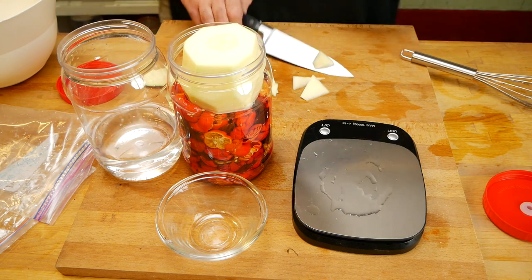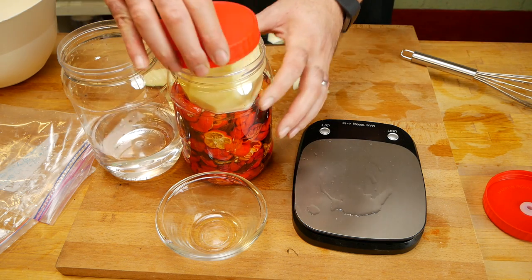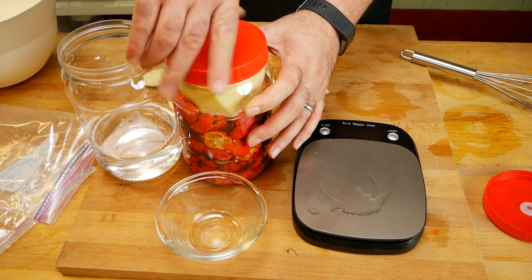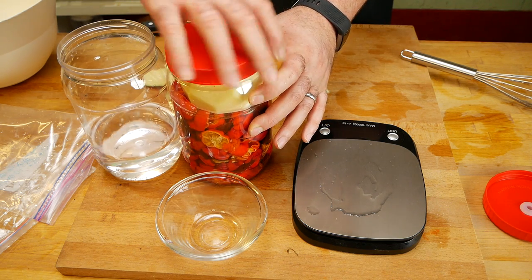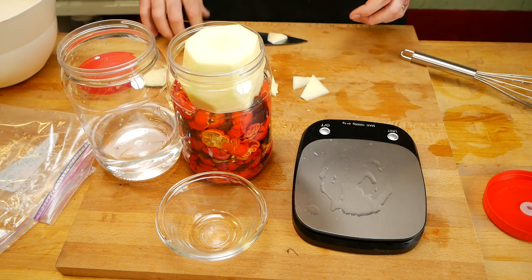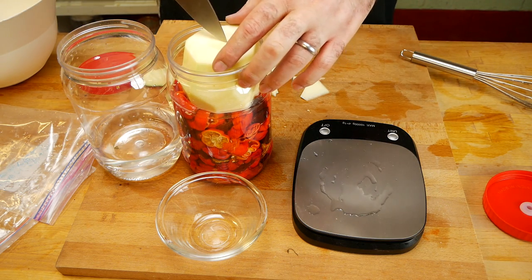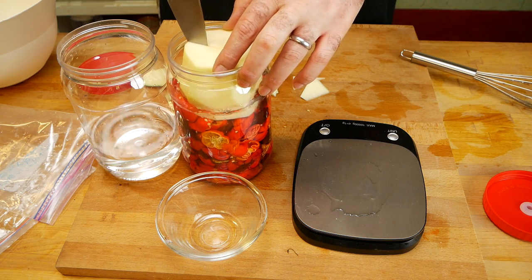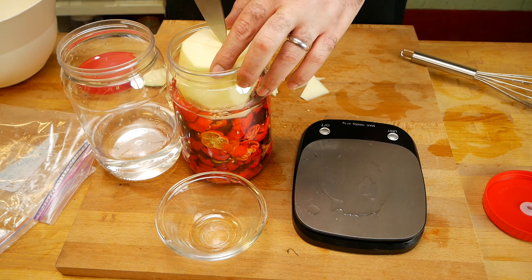So there we go. Now, I want the lid to basically push everything down as much as it can. This is a spare lid I have. But I need a bit of a gap here so that the airlock can go in and not be impeded. So we're just going to make a bit of a hole.